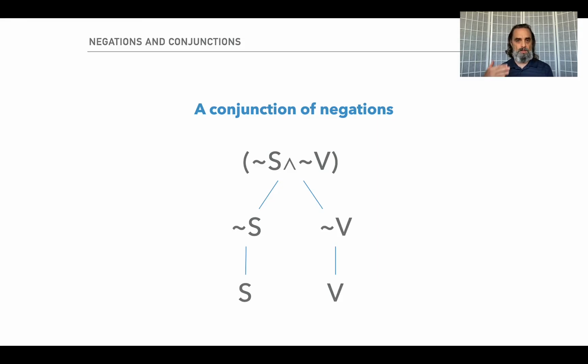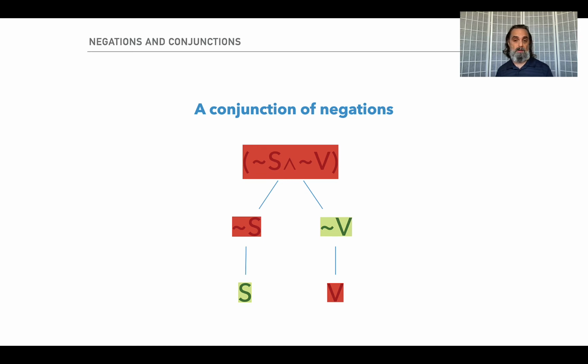Let's look at how this works with the parsing trees. So we know that S is true because she's in San Diego, and V is false because she's not. So not V, that's true. Can we tell whether or not the conjunction is true yet? No. For the conjunction to be true, both pieces have to be true, and as it turns out, not S is false because it has the opposite truth value of S, which is true. So we have not S, which is false, and not V, which is true. So the left-hand part is false, and so the whole thing is false.